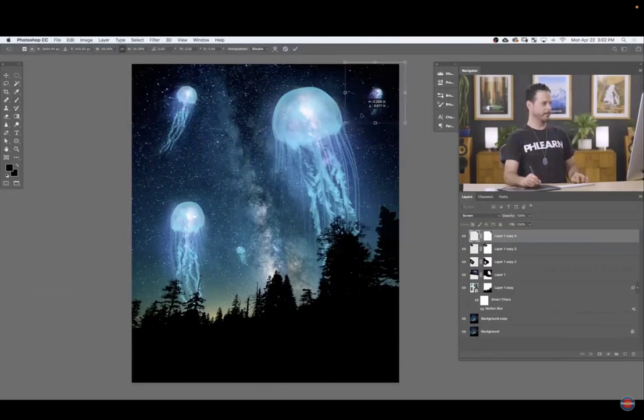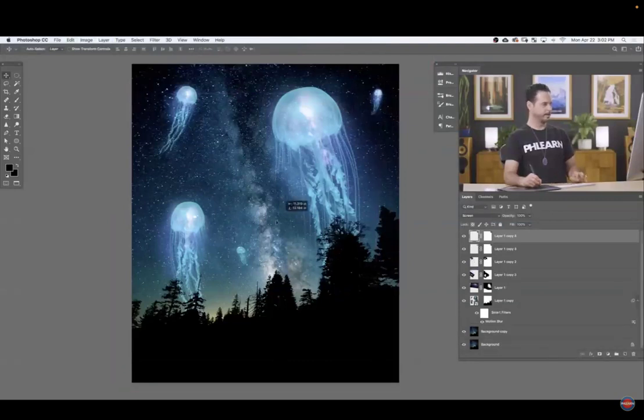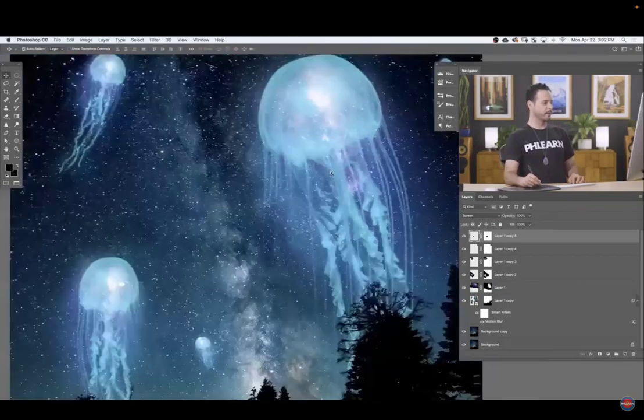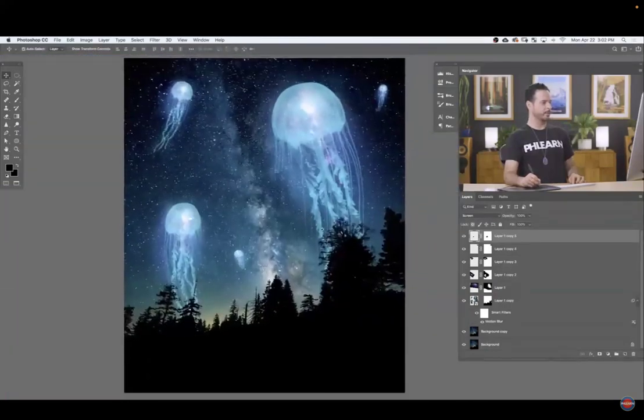All right. Parental advisory. This image does in no way endorse the use of psychedelics or anything else. It's natural. Here we go. Let's right click and orbit it. That's looking pretty cool. So we have all those little effects, all our little Milky Way galaxies in there. I think we're looking great.